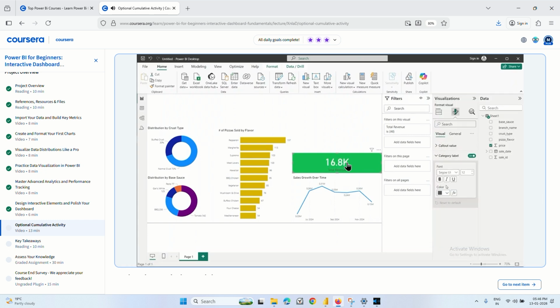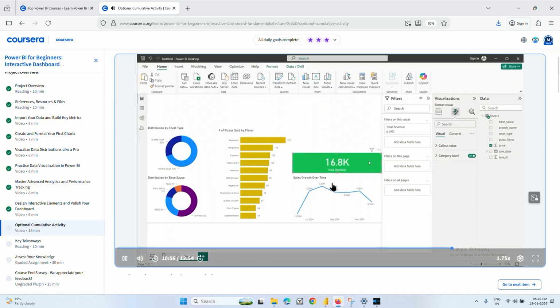And now for the category label, also let's keep it in white. This way it's clearer. Now let's copy this and paste it and position it here.